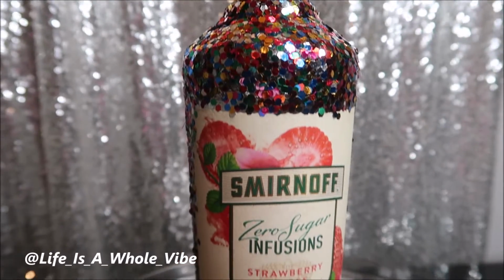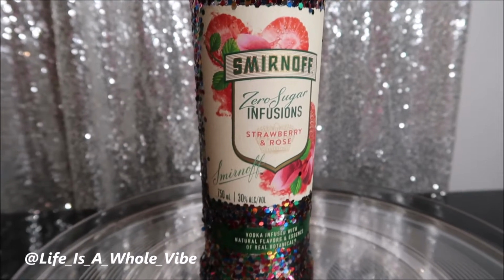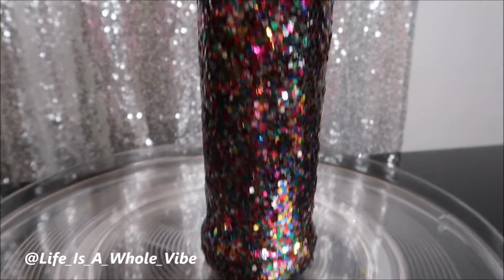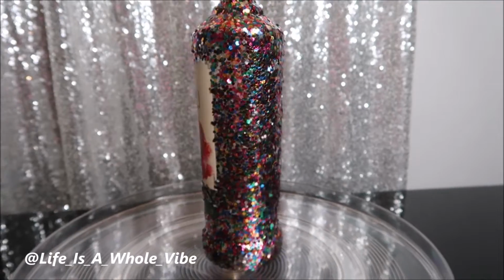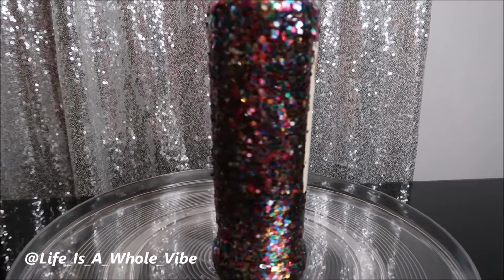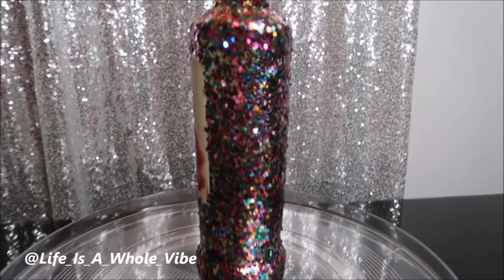I try to look at the labels and the colors of bottles and decide what I want to get, and it just caught my eye because it had the strawberries on it. I'm sure it was no more than about $15. But like I said, this is going to be a cute, affordable gift. And when you get these type of gifts, they can drink it and just refill it with water, sit it on their mantelpiece or their bar, and just keep it moving.